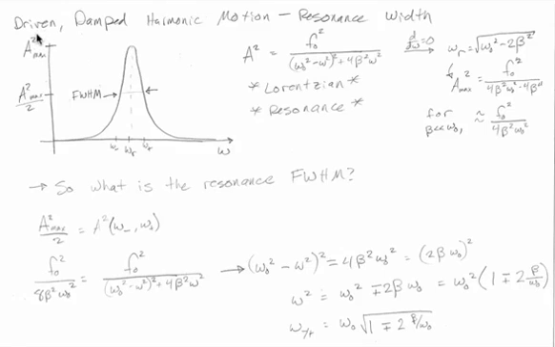Wanted to pick up our discussion of a driven damped harmonic oscillator and look in particular at the resonance width that we had talked about in class on Wednesday, and just have a few more thoughts I wanted to share with you. If you remember on Wednesday, we looked a lot at these sorts of line shapes, plotting A squared on the y-axis, which we said is proportional to the energy that got put into the oscillator by our driving force, and this x-axis here is the frequency of our driving force.